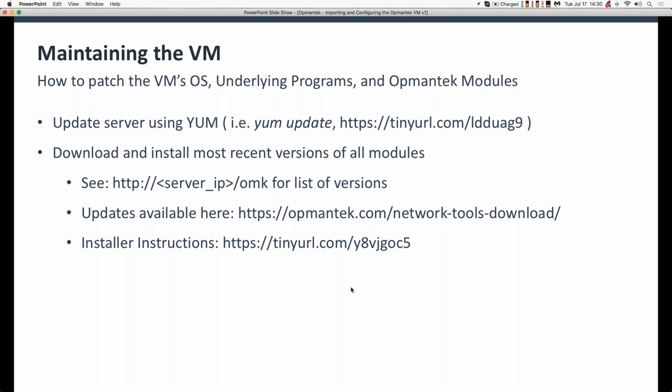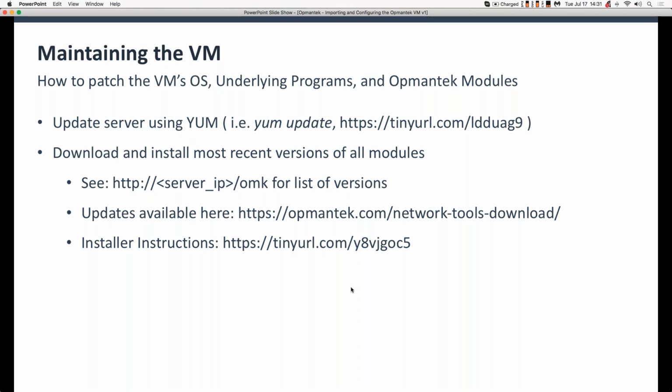There's a couple of security patches in there as well. There's improved troubleshooting and error handling and correction behind the scenes, and there's much more robust LDAP support. All of that's covered under the modular releases pages on the Opmantek Wiki. If you just go to the Opmantek Wiki, look up your product, and go to the releases page for that product, it'll tell you what things have been upgraded.